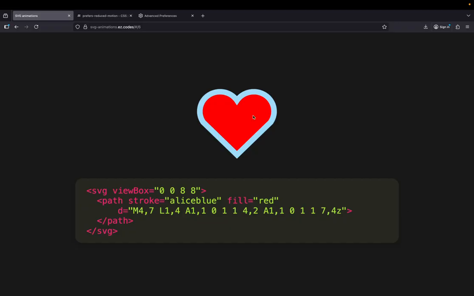So our heart icon here has a single line, the light blue line around the outside, and it's represented by the path element inside our SVG here. The way that it works is this D property is saying M47 means move to position 47, which is the bottom of the heart here. L is line, draw a line to position 14, which is the top, the mid left, I guess, of this part here.